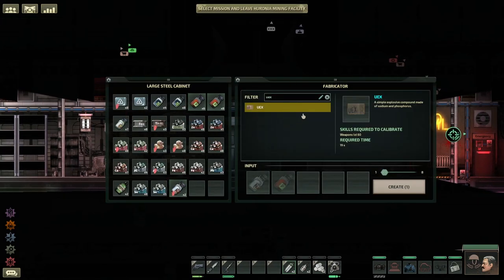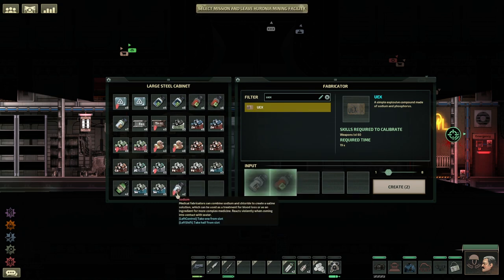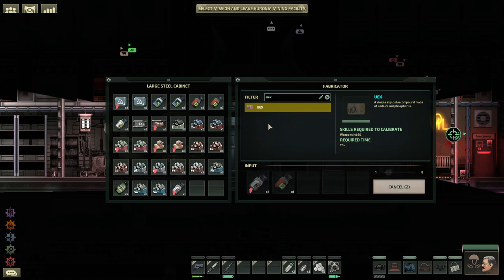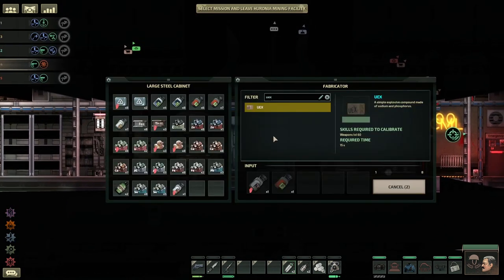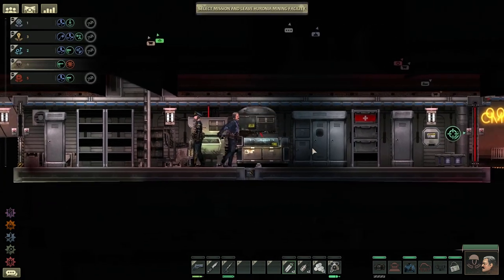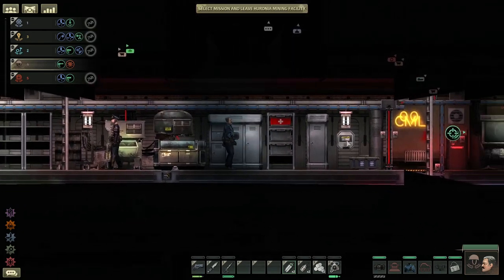But anyway, I want to make some UEX. It's time for us to start messing around with explosives. So we have 2 sodium. It takes a sodium and a phosphorus. I got the sodium from another comment suggestion to steal and deconstruct the fire extinguishers. So I have done that. And I've stolen 3 diving suits. So we have 3 titanium aluminium alloys. This is so good.